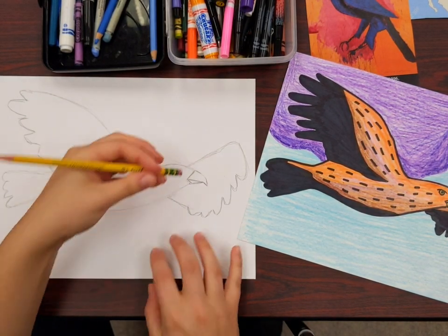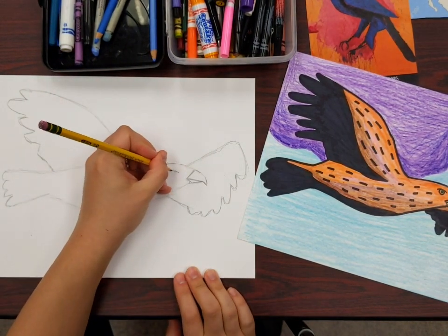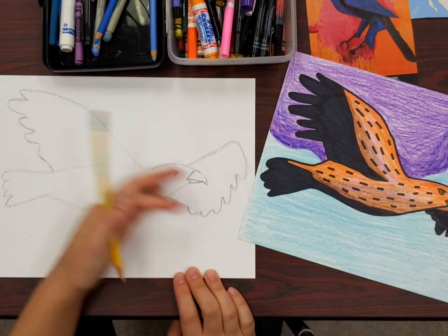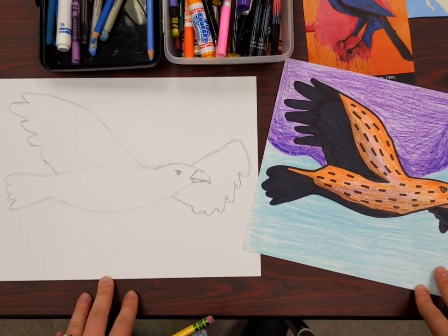It's still not quite as angry. You can also create, think of this eyelid almost like an eyebrow on a person. So you can also create a straight line here. And then the circle. There we go. I like that better. All right. I think my eagle looks pretty good.